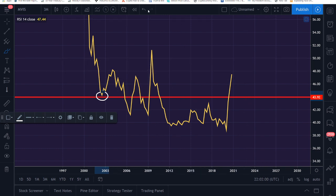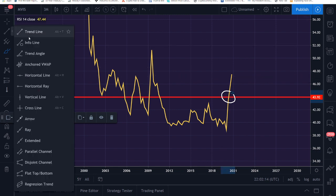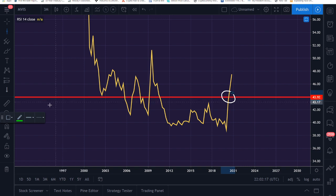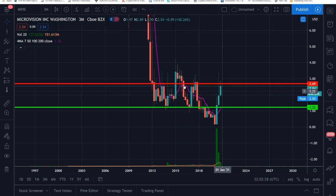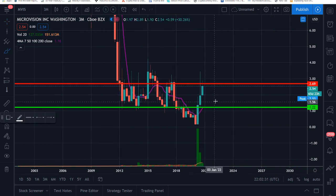This is one of the reasons why I think this instrument, from a 3-month perspective, these are the 3 months, these aren't daily or monthly candles, guys, is pretty significant. From a 3-month, it looks as though the price has technically broken out from an RSI's perspective. So it's likely that as long as the price stays above $1.22, again, I'm not saying it's going to get that low, guys, but if we have some sort of extreme volatility where we get a spike down, as long as the buyers protect 1.22, there are only two other ways to go, sideways or up, guys. So that's basically how I'm looking at things.